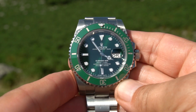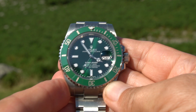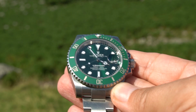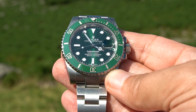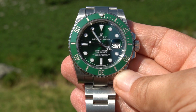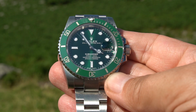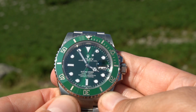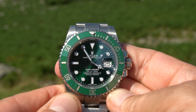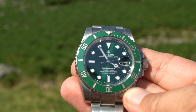Of course, this model is mine. I don't sell anything. I just use the watches that I have. Although as the channel grows, I might look to see if I've got any friends who might be willing to let me borrow and look at their watches occasionally, just to add something a little bit different. Otherwise I'll run out of content and watches eventually. I just want to admire this watch with you whilst I enjoy my outdoor camping experience.